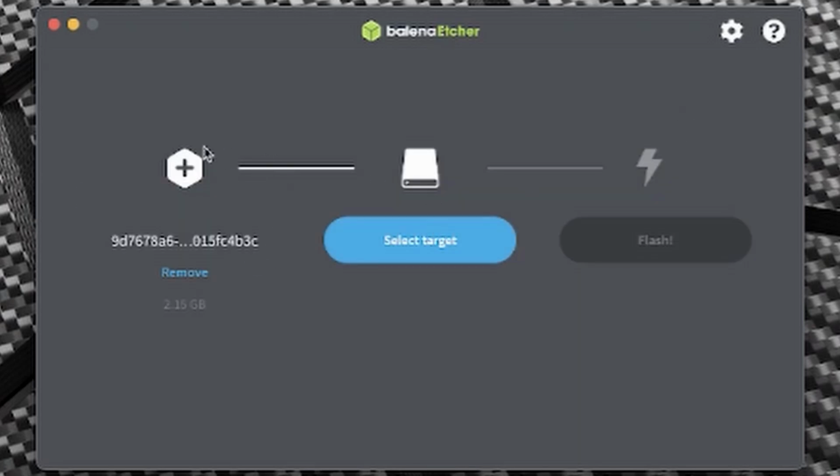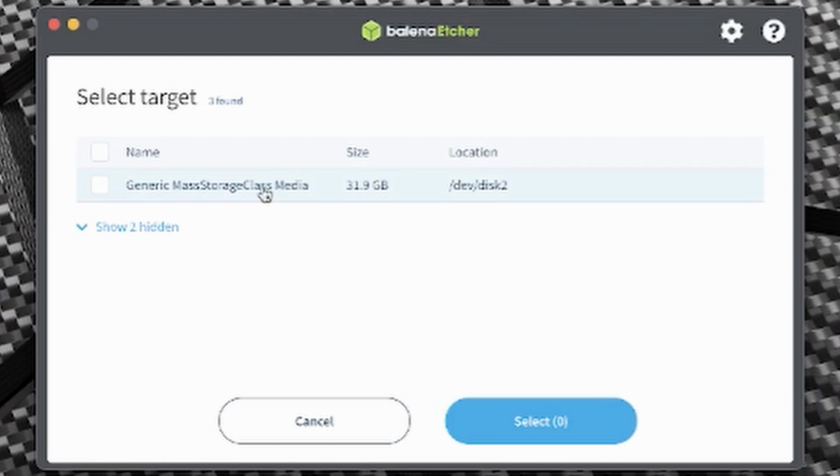Okay, fantastic. So the image has downloaded and we're ready to now select our target, and we're going to select this generic mass storage class media, which is a 32 gigabyte unit, and it's the only external device that I have plugged in.